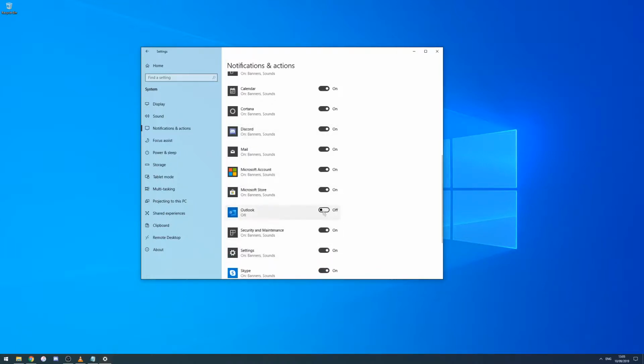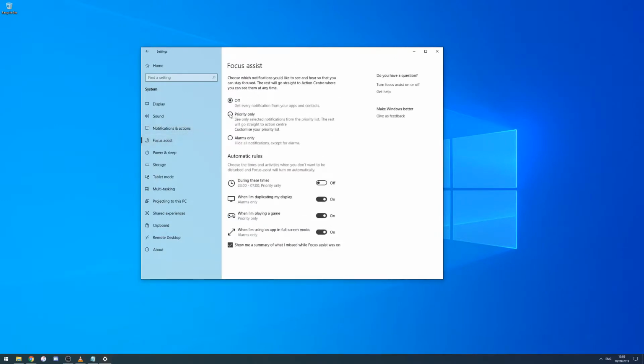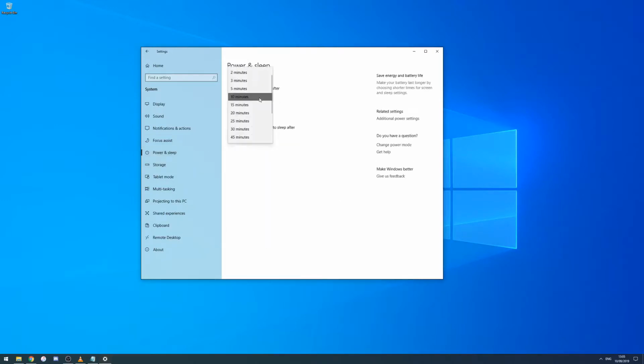Focus Assist is the next option in the system settings. These options are pretty much further tailoring for your notifications in the Action Center. These are more for priority notifications where you can set a priority level for certain apps, set times for priority notifications, and when or when not to display notifications. The next option down is for Power and Sleep, where on a desktop, you can change the timer for when the screen turns off and when the PC goes to sleep. With a laptop, there are further options displayed here for when on battery power as well as when plugged in.